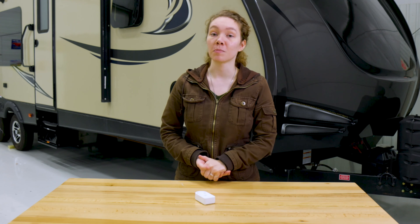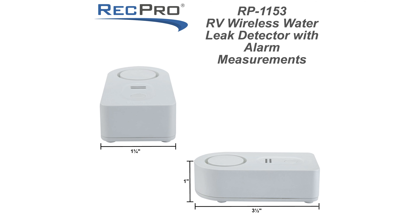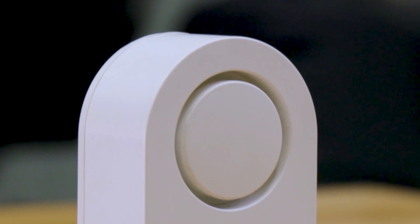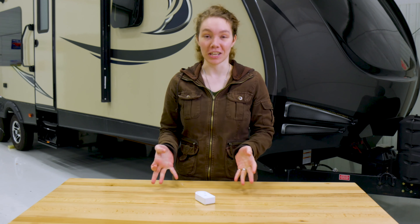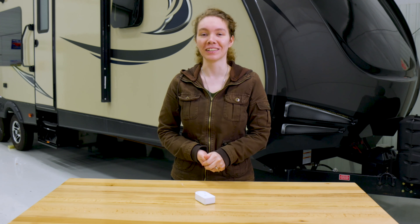This water leak detector — the product code for which is RP-11532 — the dimensions are on the screen, but it is a wireless water leak detector. It has two groups of black water detector probes on the back and one group of water probes on the front — basically four sets of water probes. It has a sealed alarm with a mute button, which is pretty nice because it has a 100 decibel alarm. You're going to hear it if it goes off — it's not going to be one of those things where you walk into the bathroom and you're like, is that going off the entire time? No, you'll hear it. It has a compact sealed design and it's pretty attractive for what it is. It's waterproof, it's long lasting, and it also comes with four AAA batteries, which you need for it to work as it is wireless.